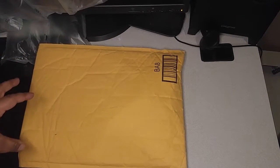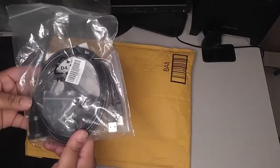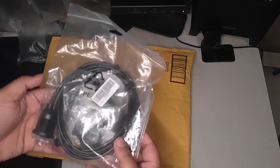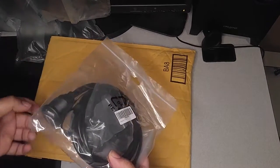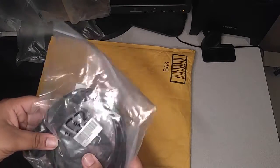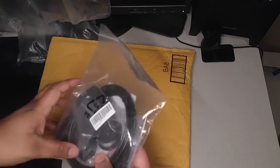And this right here is the last bag. I actually can't remember what's inside this bag, so we'll see. Oh, and these are the USB ports. I'm going to actually have these inside the center console of the car. This way it's as OEM as possible. I drill a small hole with a hole saw and wire everything right up. It's got the two USB plugs that you're going to connect to the back of the stereo and the covers and everything.